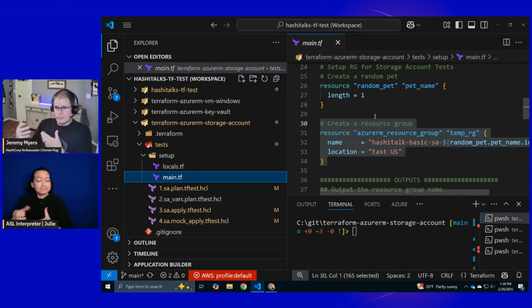If you're building resources as part of your test, you want them to be unique so that if you have multiple tests in parallel, you get unique resources. What you'll find is if you don't use unique resources, you'll get overlap. And so what we want to see is the use of random resources to ensure we get unique resources created in the cloud.